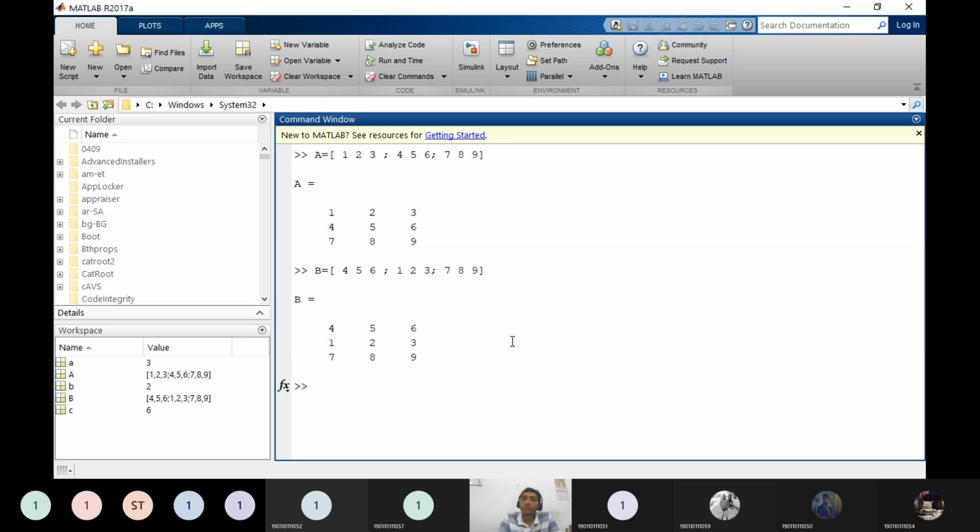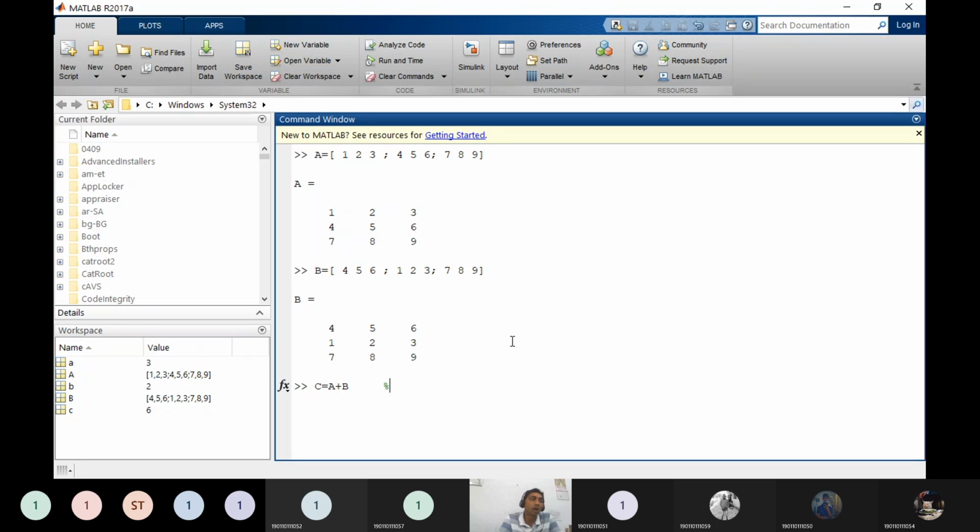Now if you want to perform some operations on a matrix, like adding the matrices, that will be assigned as C is equal to A plus B. You can simply add the matrices, right? And what you write here, the percentage sign, indicates it's a comment. Whatever you write after the comment sign will not actually execute. That is only to increase the readability of your program.